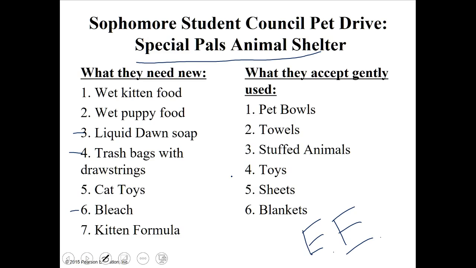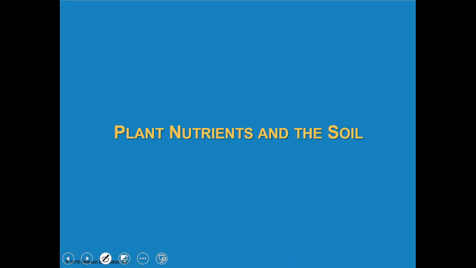So if you would like to receive extra credit toward the exam this time, you must bring this in to me, and I must see it and be able to write it down. So bring stuff in, new things or used things. You know what to do. We're helping out kitties and puppies. And probably some weird animals in there too. That's okay. We like weird animals. Okay, good place to take a break. If you need a break, take one. Write down what supplies you have. And then come back.